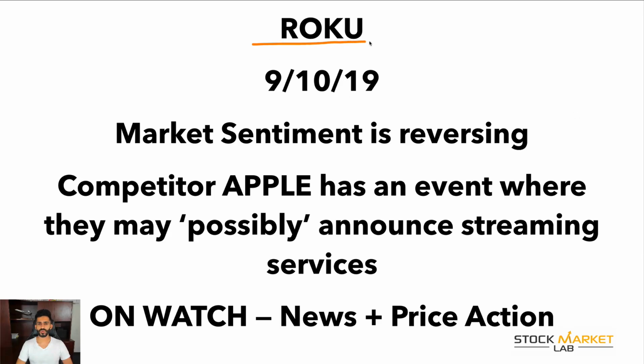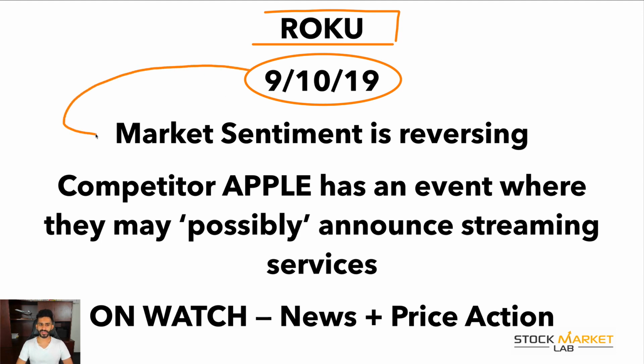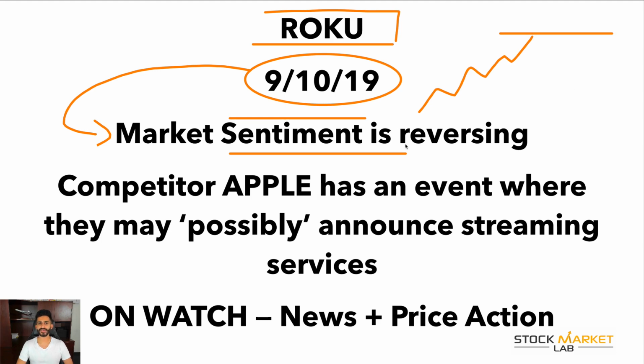All right, so here we have stock Roku. We're watching stock Roku today. Today is 9/10/2019. So what is the story with Roku? Roku's sentiment is reversing. Roku has been on a bullish run. It has been surrounded by bullish sentiment. And at this point, I think the sentiment is now possibly reversing. Their competitor, Apple, also has an event today where they may possibly announce streaming services. So for today, Roku is on watch.